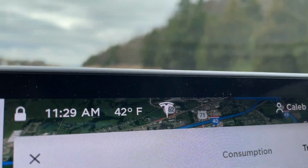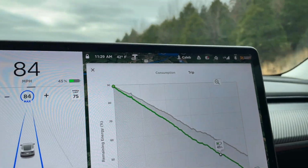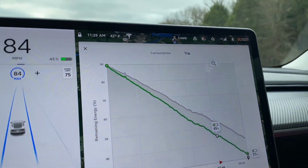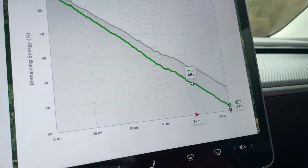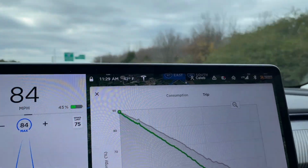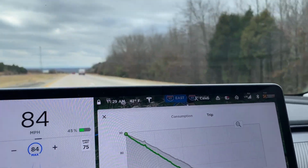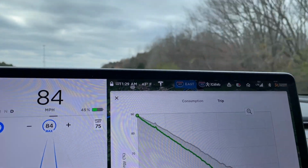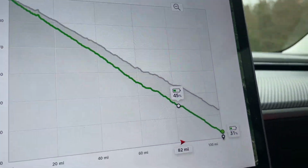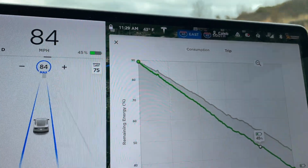So it has warmed up a little bit. It got down to, I believe, 37 degrees. So we're going south, so hopefully we don't have any more issues with temp. I did notice that the wind was at like 8 or 10 miles an hour, so I don't think wind should be too big of an issue. So yeah, good on battery so far, and staying comfortable and staying quick.